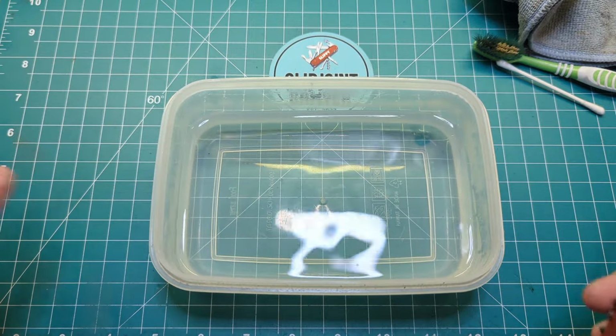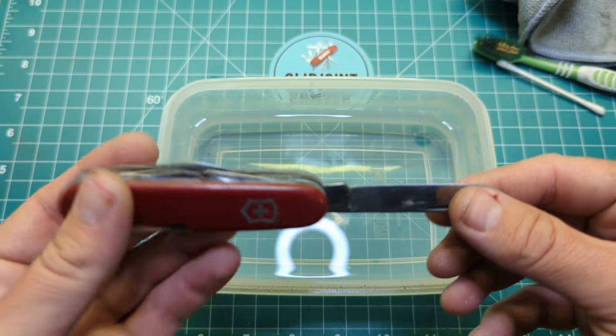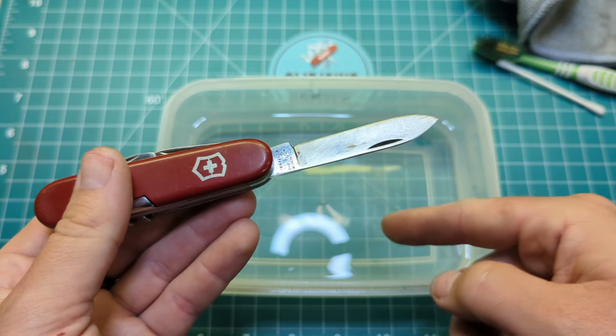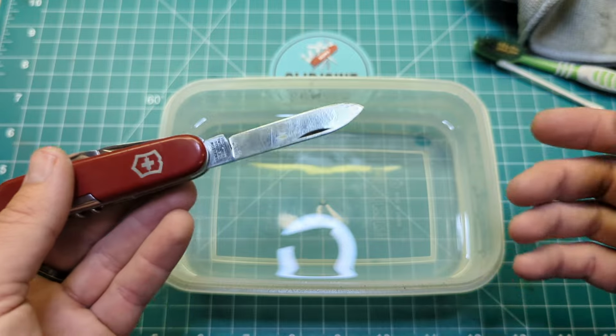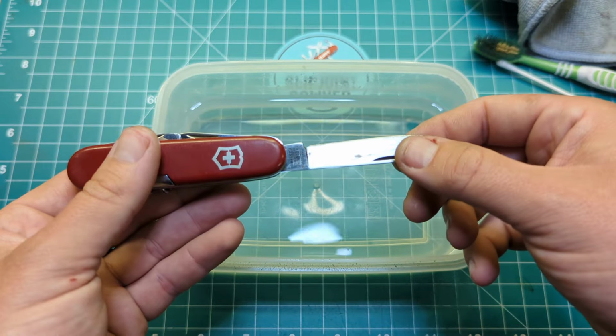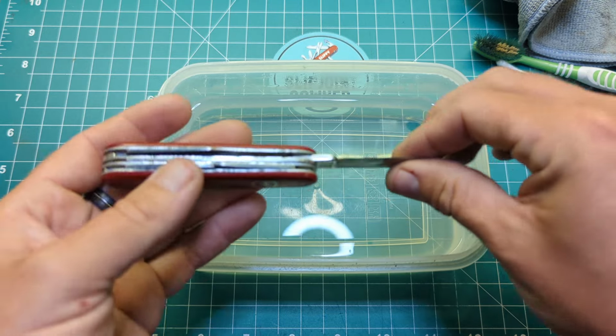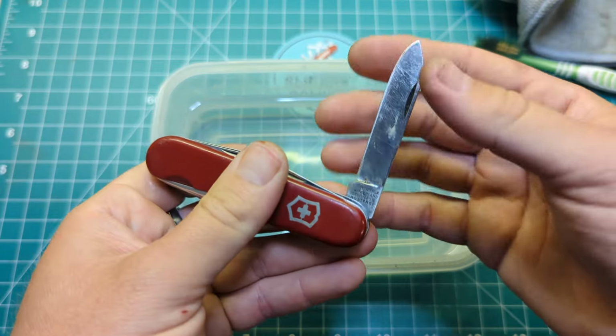Now this is the way that Victorinox show you in the little leaflets that you get inside the knives. It's basically just to work the pivot inside some soapy water, let it dry out, oil it, and you're pretty much good to go. And I will have to admit, it genuinely is the best way to do it. Now, the way I find that's the safest is to hold the blade and work this, rather than trying to move the blade, slip, and cut yourself.